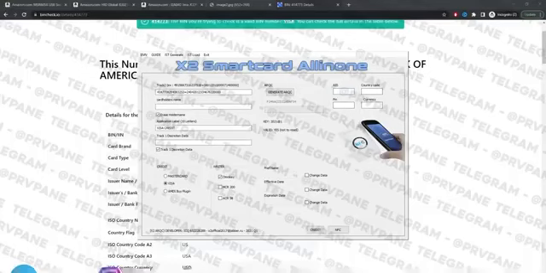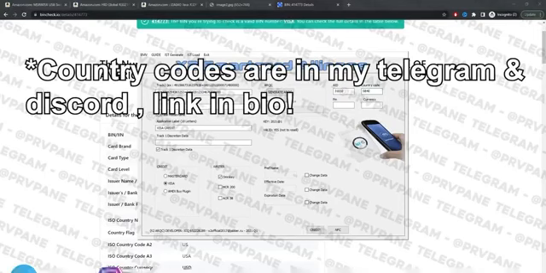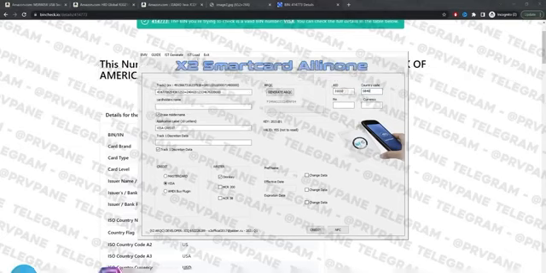Now for the AID, if you don't know what the AID is, 31010 is a Visa, 41010 is a MasterCard, right? So 31010 is what we put here for the Visa, since this is a Visa. And for the country code, since I'm in the USA, it's 0840. That is the USA country code. If you don't know the country code for your country, you can search up online. I also have a list in my Discord that goes over all the country codes.